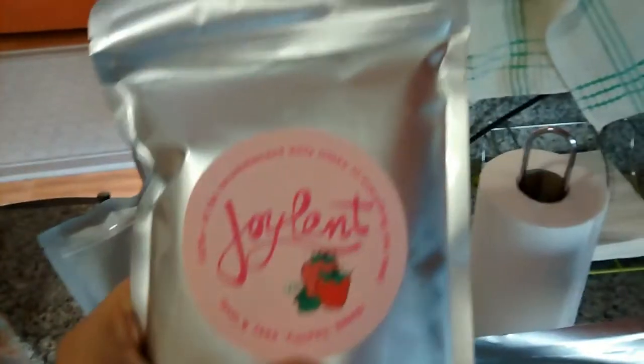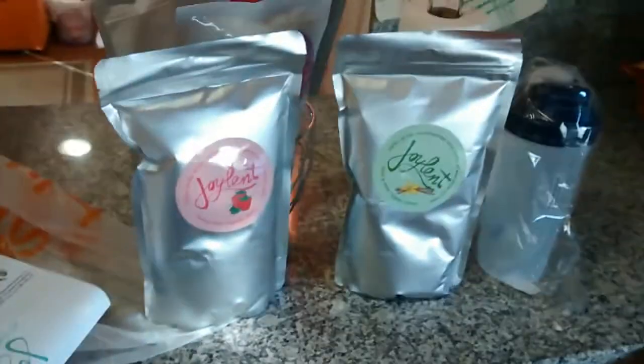I guess I didn't realize how shaky the video would be with me holding this smartphone with my left hand. I'm going to try to just show you a little bit of the things that arrived in a less shaky way, and then I'll read the instructions and do my first mix. Here's the box opened already. This is the chocolate flavor package. This is the banana one. The pitcher's here. This is the vanilla flavor. Here's the strawberry flavor.